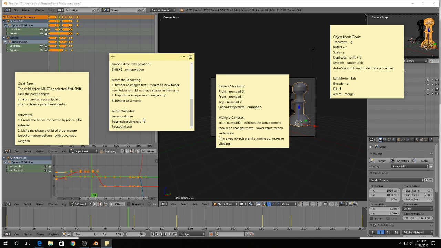For freesound.org, our login is TA3dart, and the password is john cena, all lowercase. I did not come up with this password. This password was invented by last year's 3D art and animation class when John Cena memes were still popular. So I am not responsible for that password, but this is the login information you're going to want to write down and remember for freesound.org.